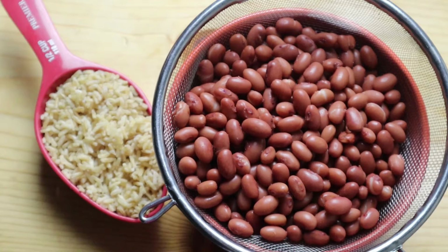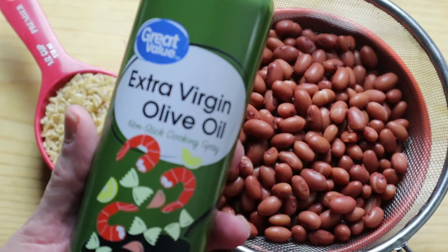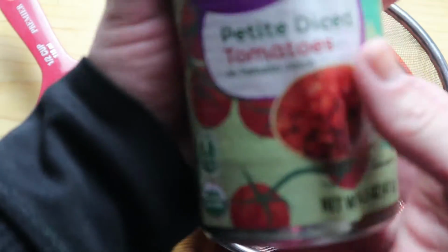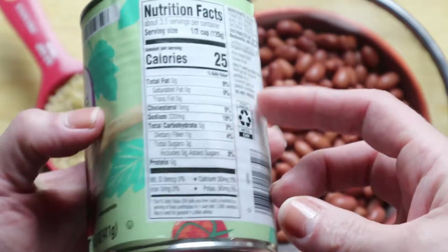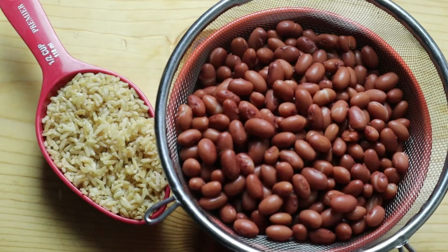And then also I'm going to be using a half a cube of this. All right, you're going to need some pan spray. You're going to need some tomatoes, some diced tomatoes, crushed tomatoes, whatever works best for you. And I'm going to be using the serving size, which is a half a cup. And then I'm going to be using some chicken bouillon.